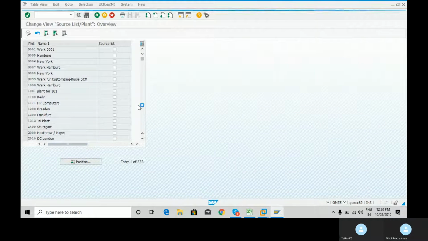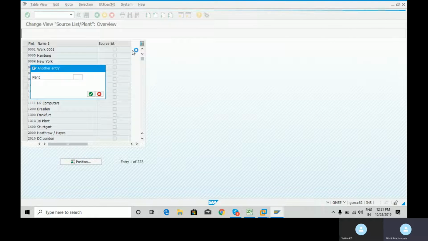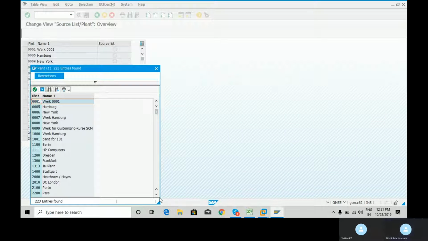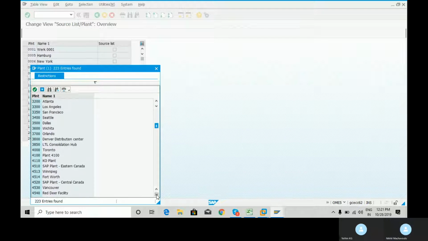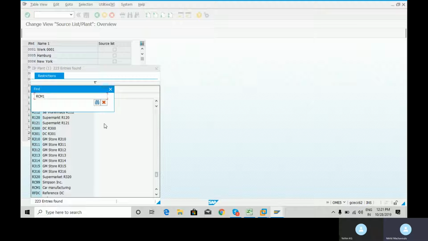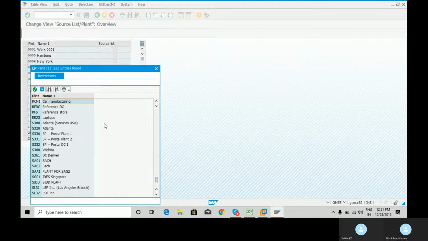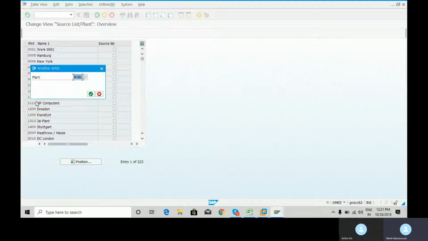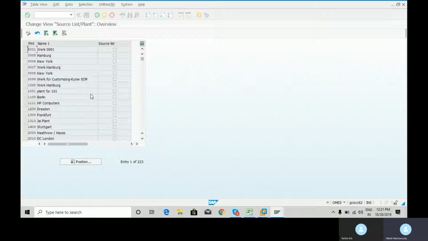Click Position, click Search. You can search your plant over here that you have created for your client in the enterprise structure. That's Roy C, your plant. Scroll down by using the scroll bar at the right side of the screen. So this is the plant that I've created. If you do not see your plant that you have created, click the binocular, copy and paste your plant from your Excel backup. See, hit enter. The plant is here. Double click it, click continue, or hit enter on the keyboard.